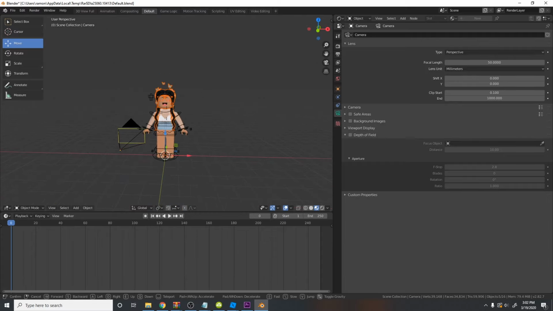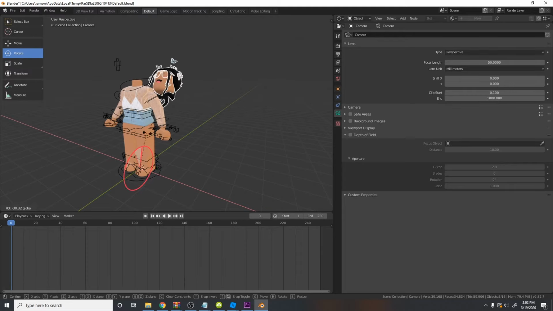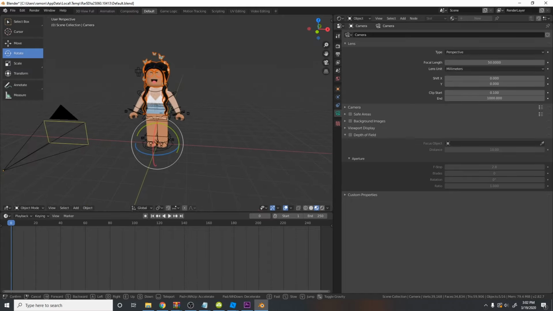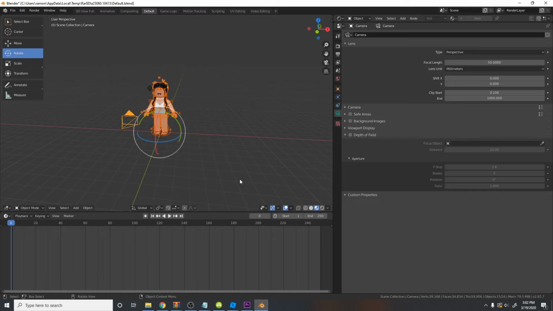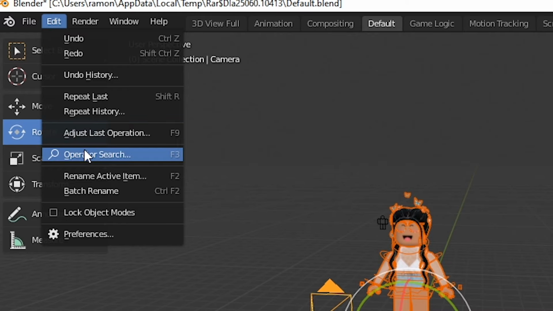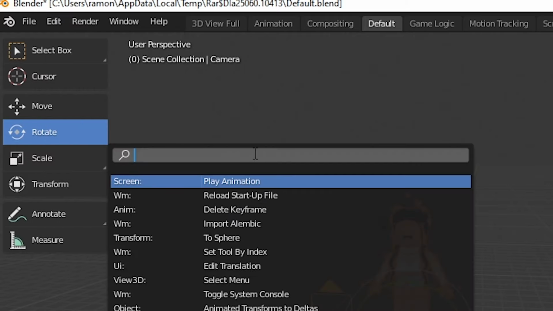So instead of rotating in here at the foot, if you can see the rotation is at the foot. So to fix that, select all of them. At the top left, you should see it says edit, and then select the bottom one. You should see operator search, like that, and search origin.